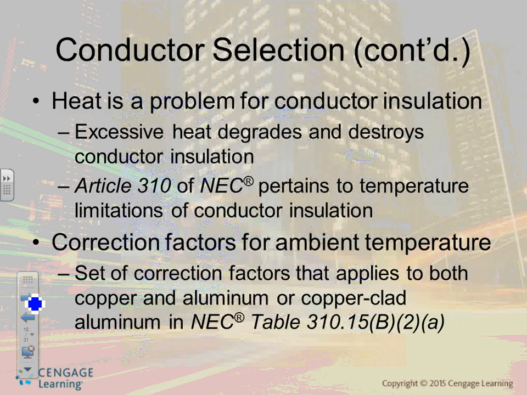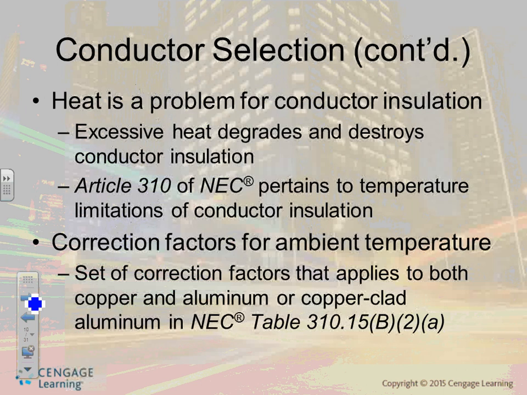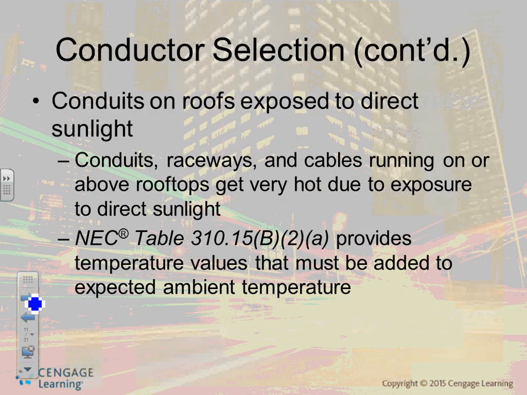We talked about heat being the enemy number one of electricity, guys. It degrades and destroys the installation, and then it will short. Ambient temperature, that's why we have the ambient temperature correction right in this table. We'll show you a couple of examples here. We know if the ambient temperature is other than 30, you need to derate, right? Now, the smart thing is they said if you're on a roof, I'll show you an example, you also have to derate based on the roof.